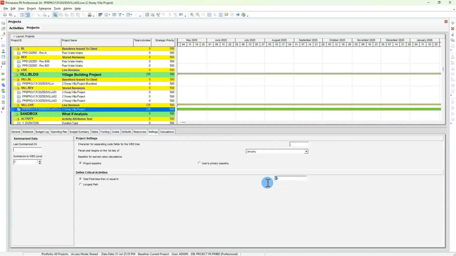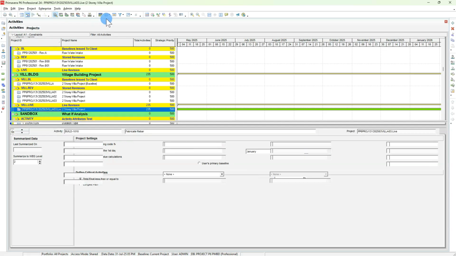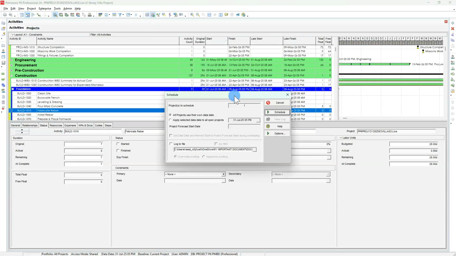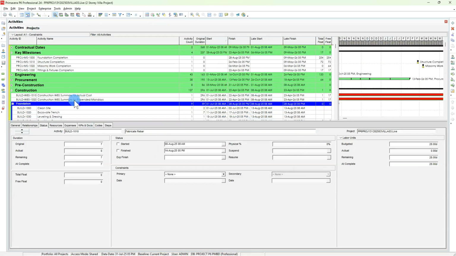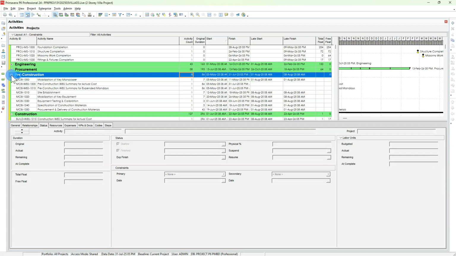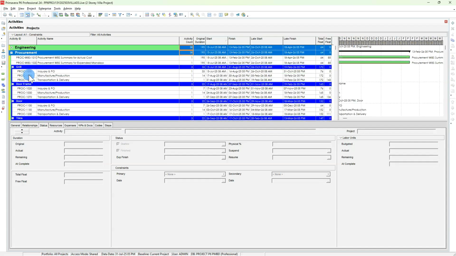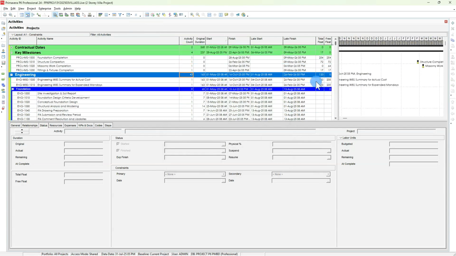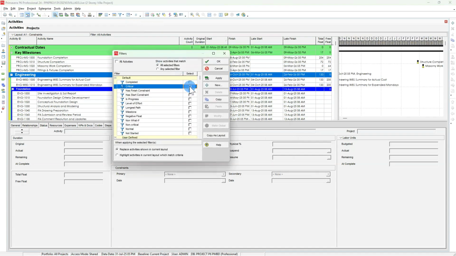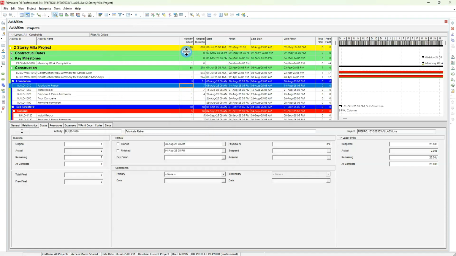Okay, because we have some WBS summary tasks that are also going to the critical path because of the constraint. You see here, this one and this one are on the critical path. Let me check. If I put the critical here, it is showing 78, including these two WBS summary tasks.